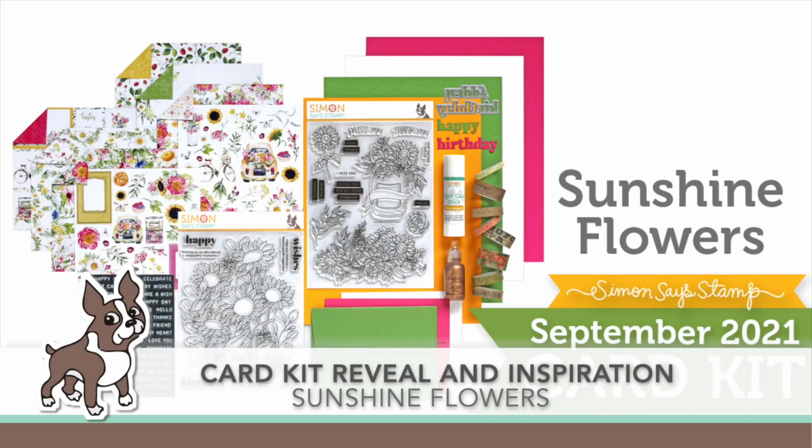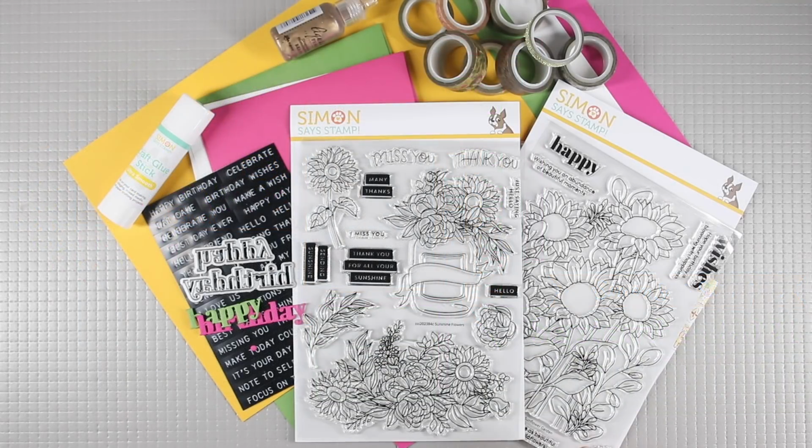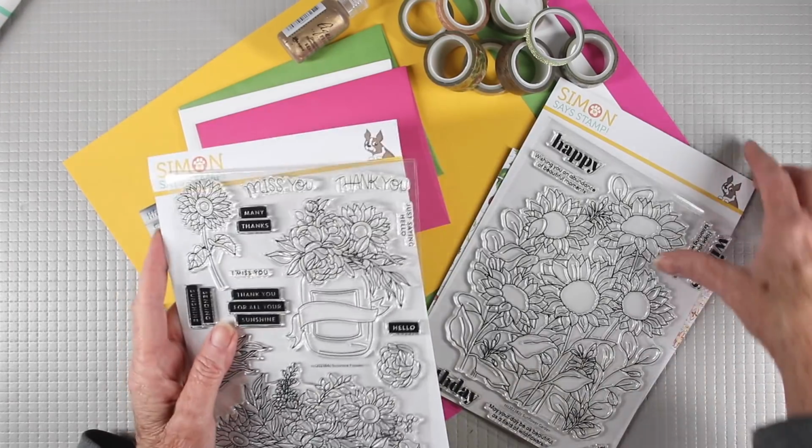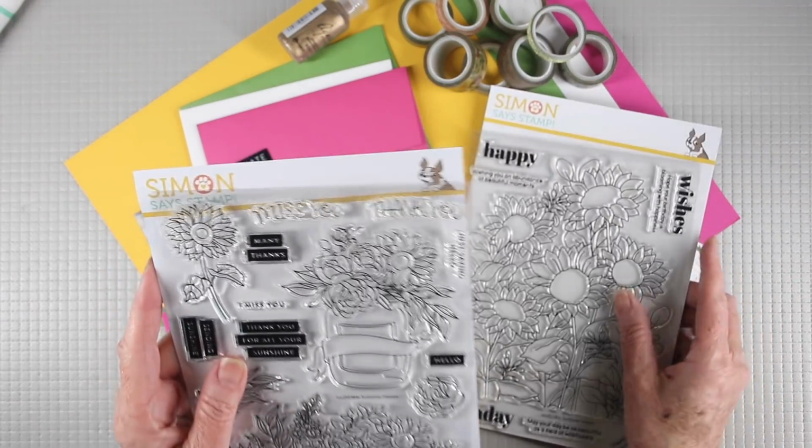This one's called Sunshine Flowers and it's pretty special to do an early kickoff for Stamptember. So in this kit you're going to get two 6x8 stamp sets. Two of them. Can you believe that?